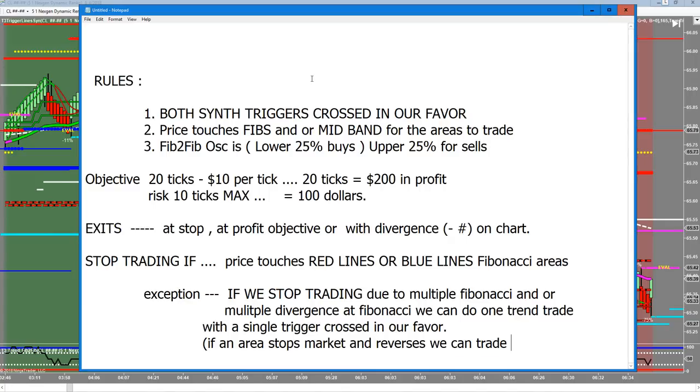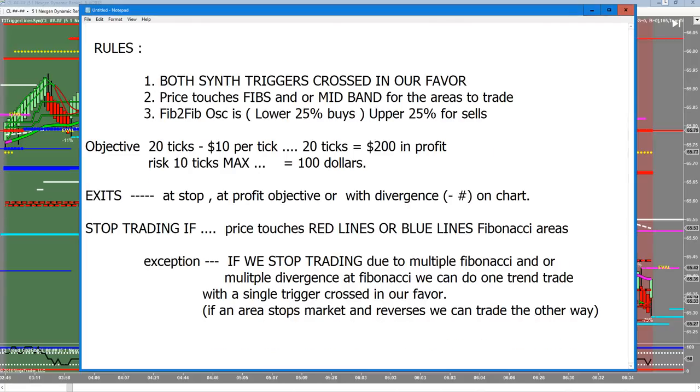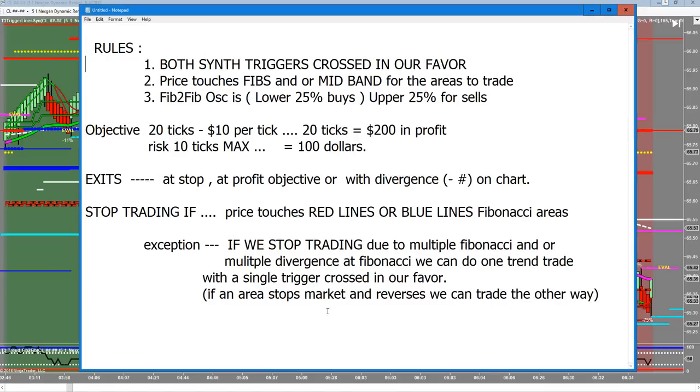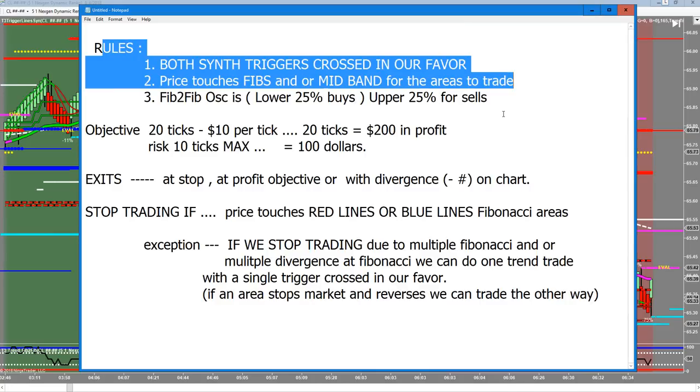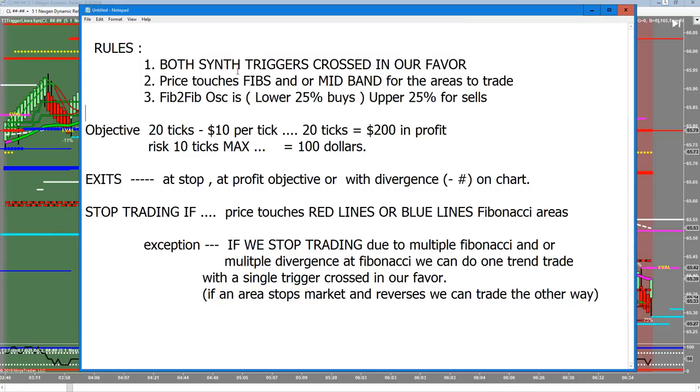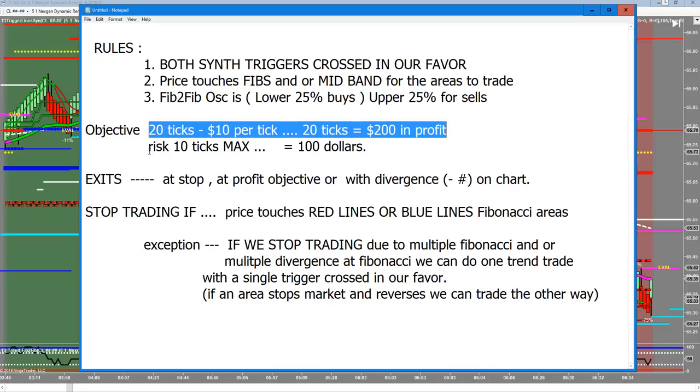All right, so this is pretty simple. Hopefully this is pretty simple. And you'll see when we go through it, and again, in the rules, in our trading plan, on the website, in the videos, everything else, this is everything that we do right here, all written out for you. We're going to trade when everything is going our way really strong, when we pull back to areas to trade from. Our objective is to make 200 bucks if we're lucky, right? We don't want to lose more than $100 if we're unlucky.